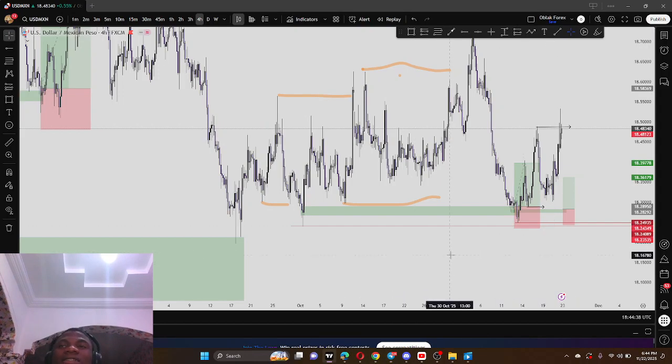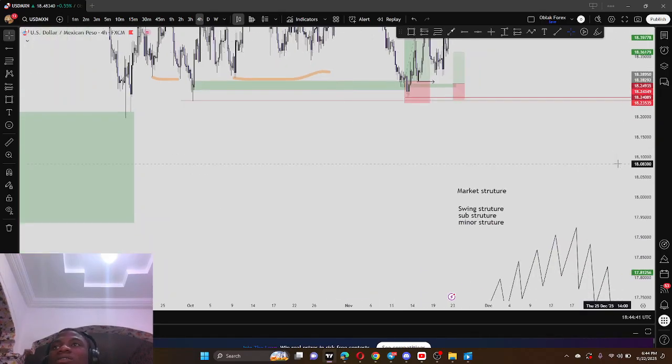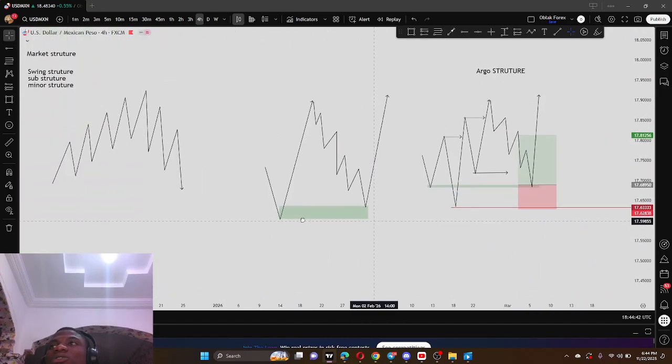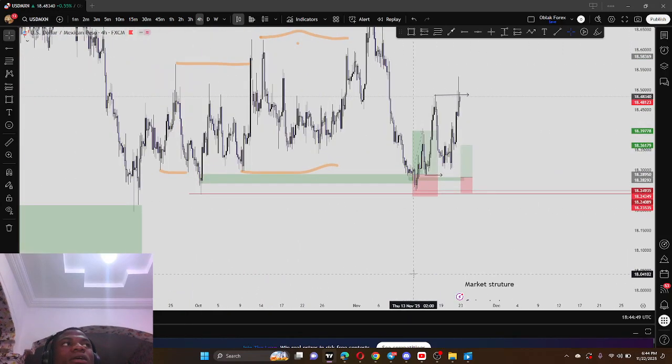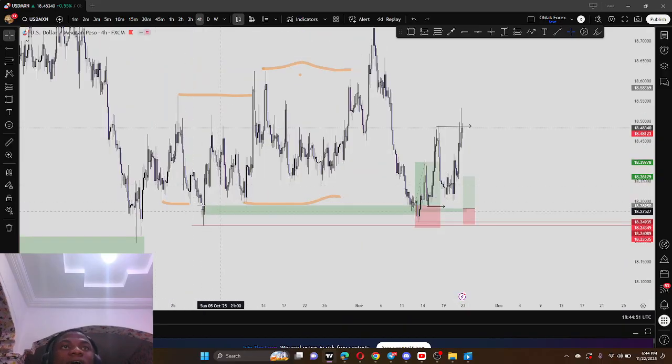So that is it, guys. You can see how the algo structure is. Take a look at what I drew here. You can take a picture of this and go to your charts to spot them. You can see how I spot this guy. Just the same thing that I drew. And let me go to another.